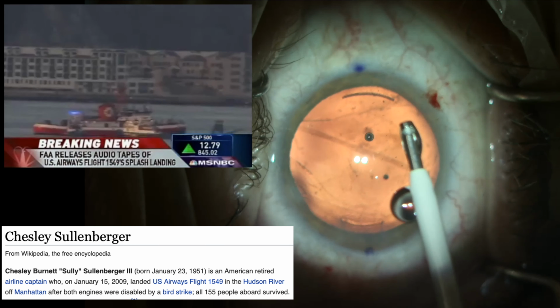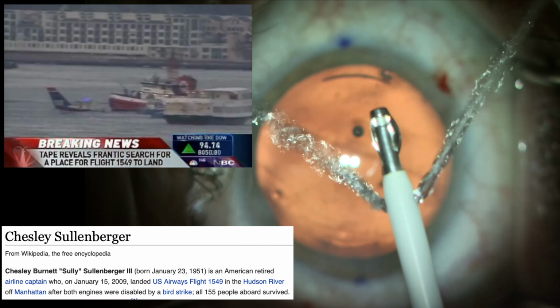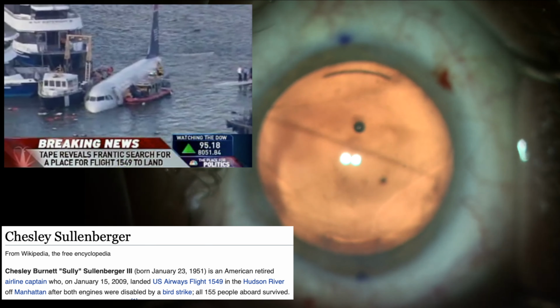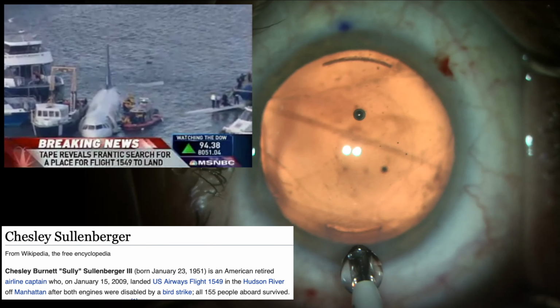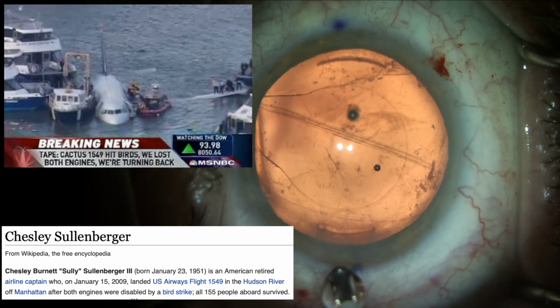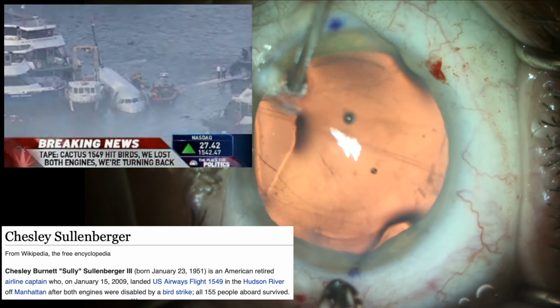Teterboro, Empire. Actually, LaGuardia departure guy, emergency inbound. Hey, guys. Cactus 1529 over the George Washington Bridge wants to go to the airport right now. Going to our airport. Check. Does he need assistance? Yes, it was a bird strike. Can I get him in for runway 1? Runway 1, that's good. Cactus 1529, turn right 280. You can land runway 1 at Teterboro. We can't do it. Okay, which runway would you like at Teterboro? We're going to be in the Hudson.